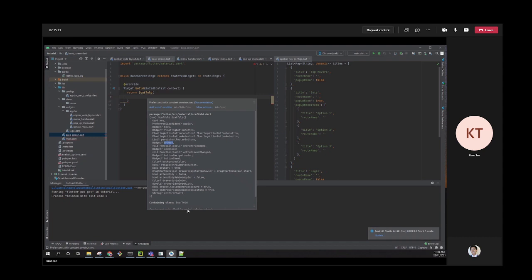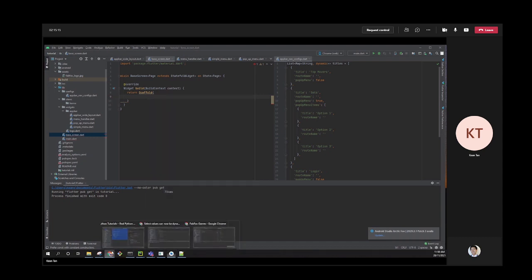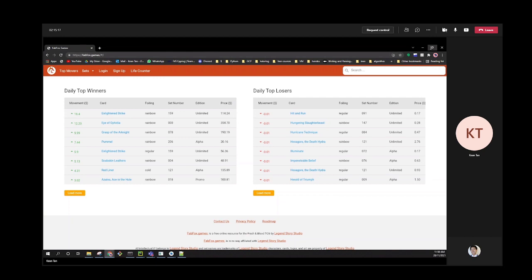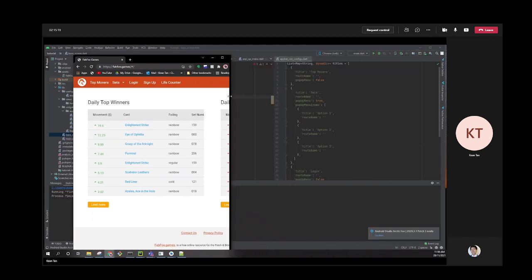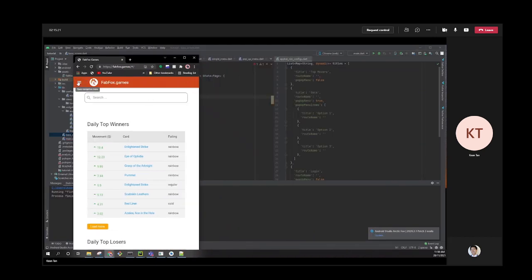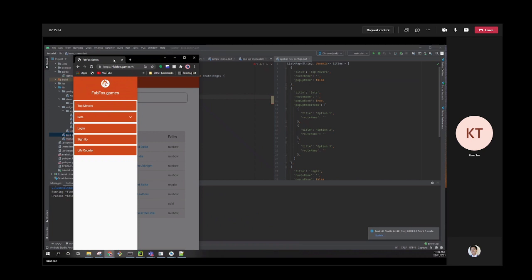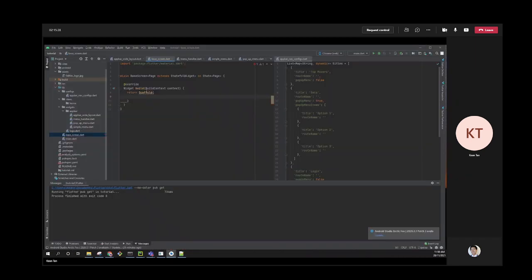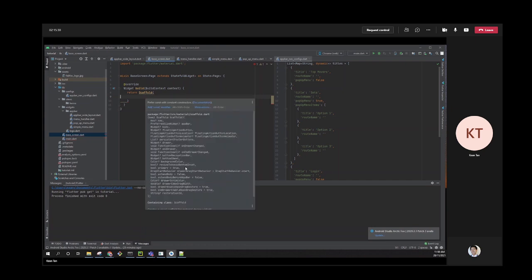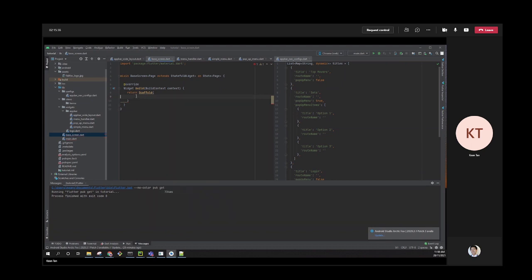So drawers would be here. If you shrink it down, this is a drawer, and then if you expand, you get this nice kind of widget here. So you can specify that in the scaffold. Yeah, background color, bottom navigation bar, so a whole lot of stuff you can do here. So now we're just going to do Appbar.